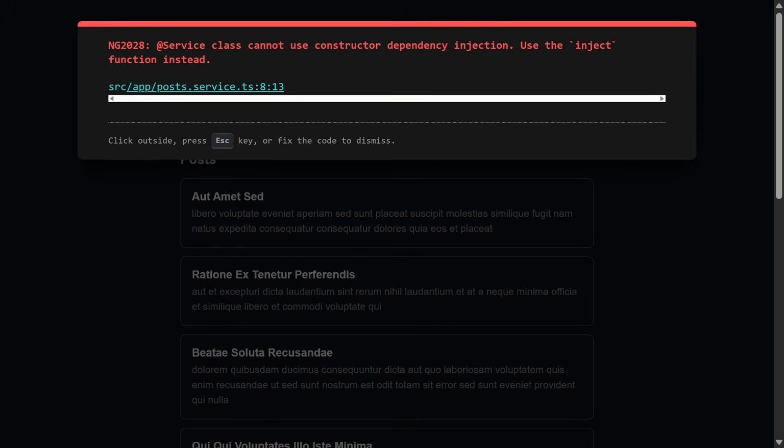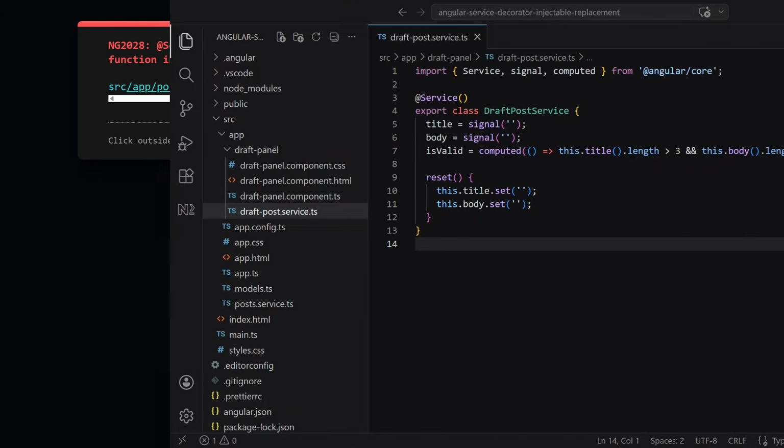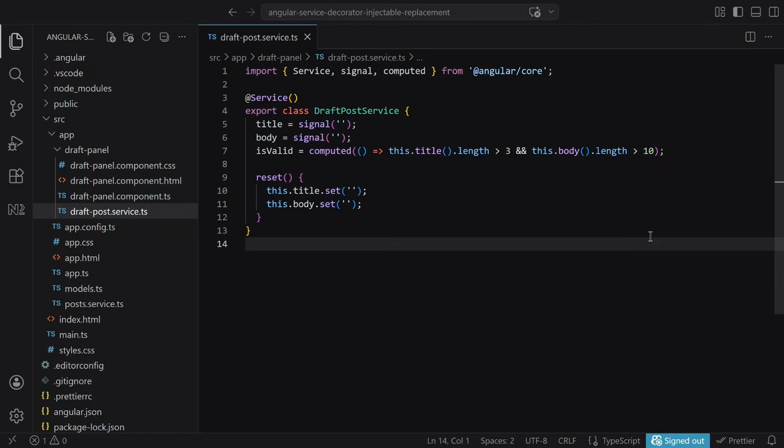Now, let's look at something more subtle, service scope. Here we have a draft post service that is also pretty simple. It manages the state for our draft form, the title, the body, and a computed signal that tells us whether the form is valid. Here, we're already using the new decorator. But in this case, we don't want it auto-provided in the root.